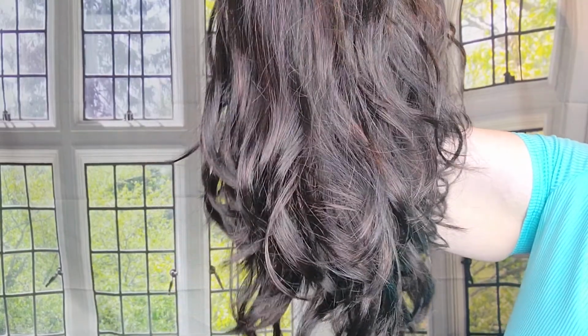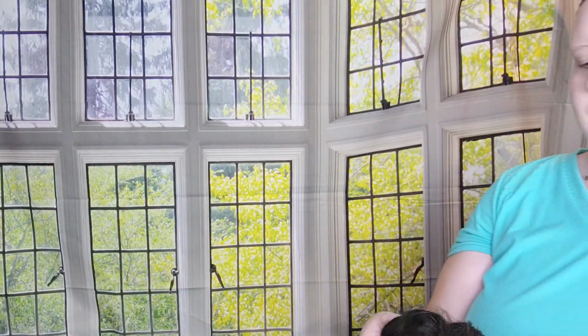The red is mixed in with the strands, but it's not the kind of red that shouts in your face red, because I personally do not like, you know, bright red shades, but I love them mixed in with a dark, rich brown like this, because it just really makes it beautiful and sexy and stunning. So let's take a look at the inside cap.